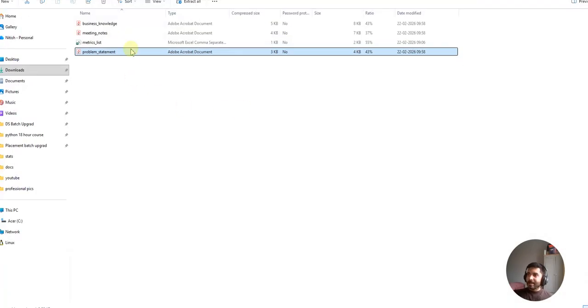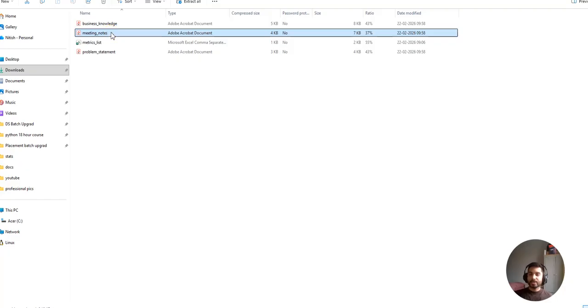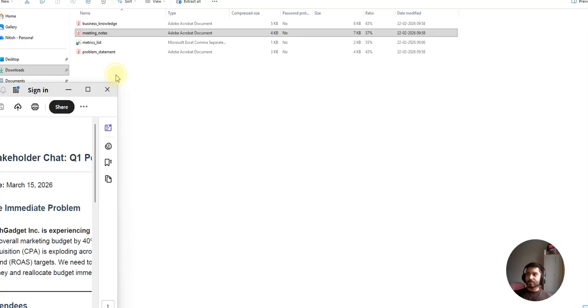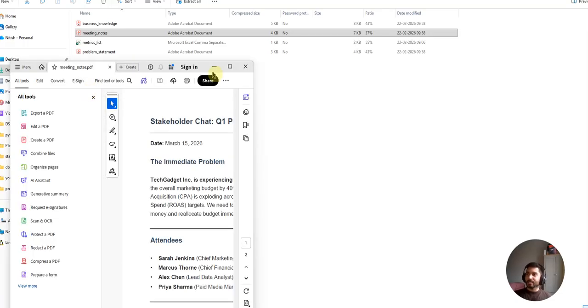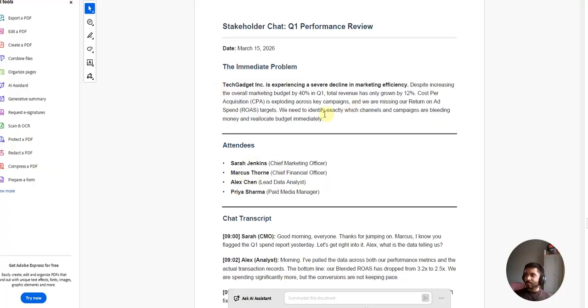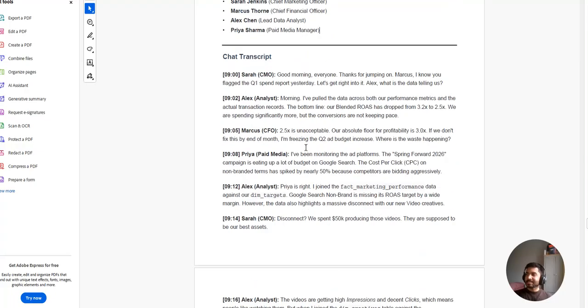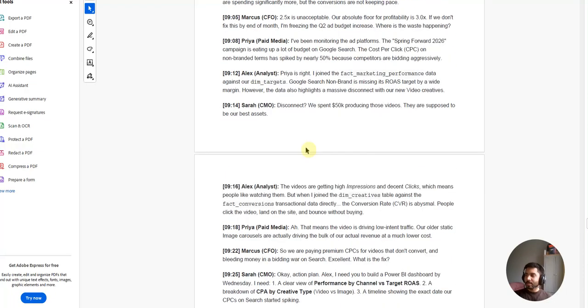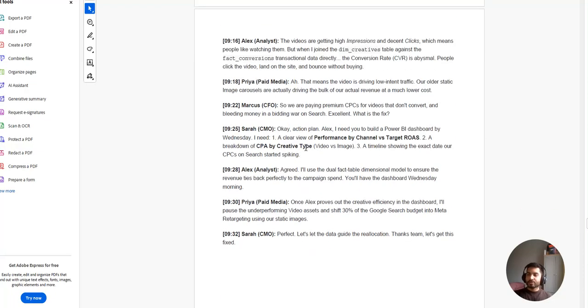Then you have meeting notes. So basically what happens when you're working in a data analytics project is there is some business meeting, and out of that business meeting all of this requirement comes in, and then you create a data analytics project. So as you can see here, I have given you the attendees, I have given you the problem statement again here, and this is like a transcript of what they were talking about and what they wanted. So you can read through this as a part of the requirements gathering.